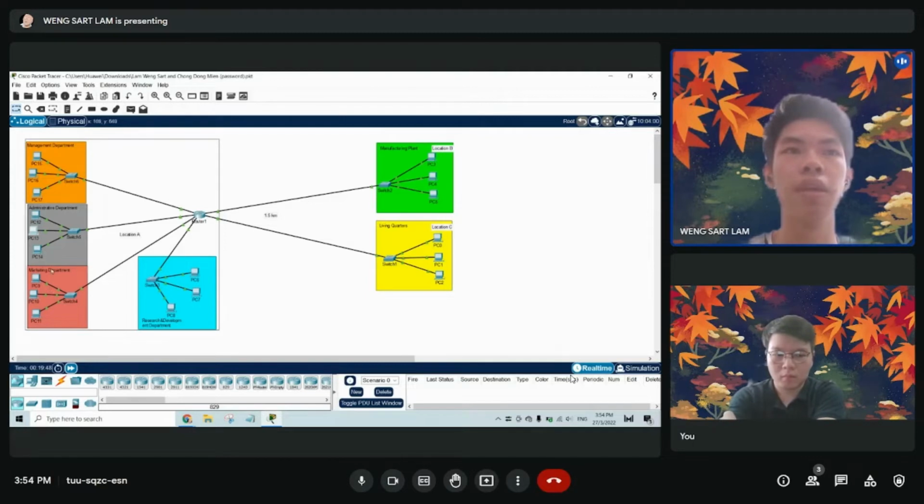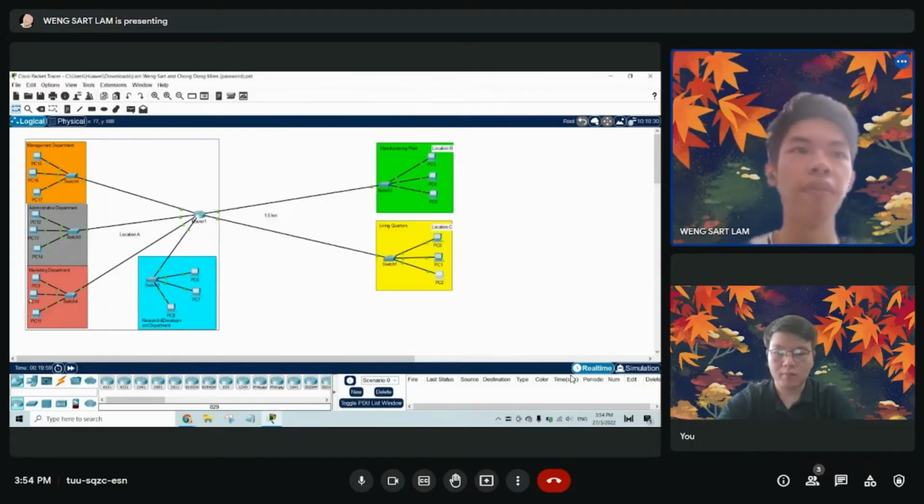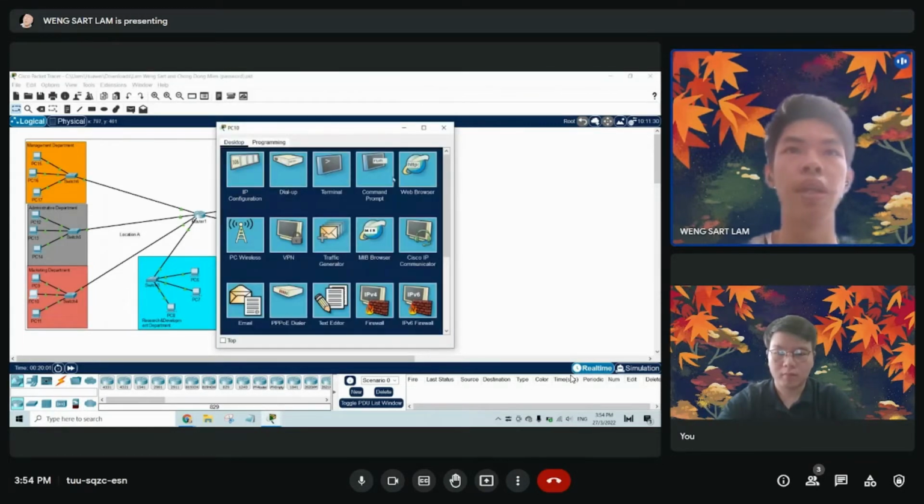Next, let's try marketing department pinging to living quarter PC2, with the IP address 10.0.0.5. Let's select PC10 from marketing department.